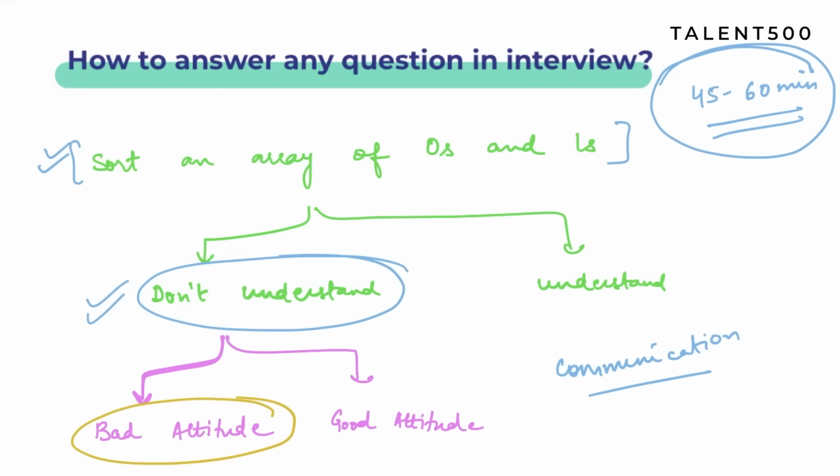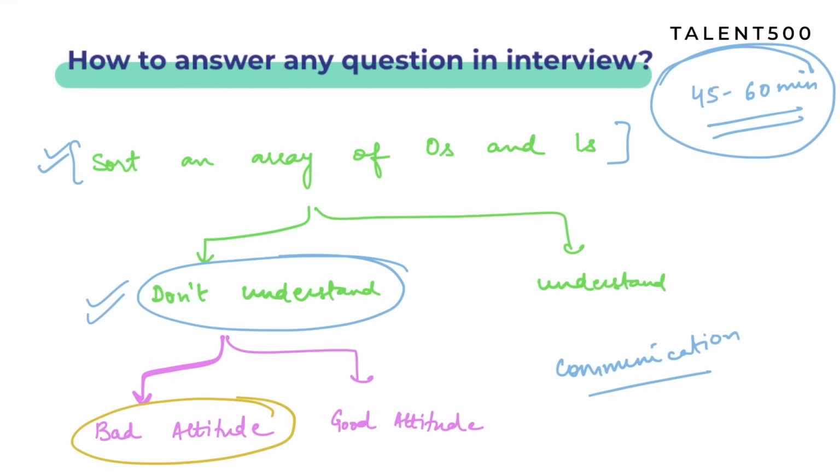Whatever solutions you have in your mind, let us say for this you already know the brute force, you already know the best approach. So what you should do, instead of implementing the brute force, is explain to the panel that this is the brute force, but I am not going to do it because it takes more time complexity or more space complexity or both.